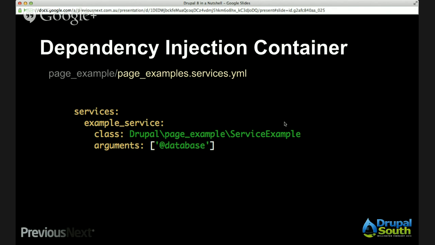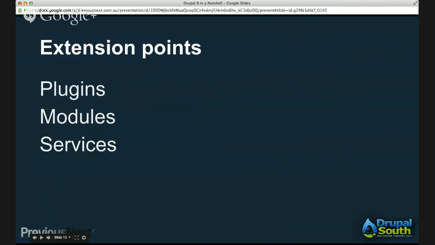These are essentially called services in the Symfony world. So what we're doing here is declaring a new service. But there are other extension points in Drupal 8 as well. We're not limited to just services. In Drupal 7 there was a similar concept. We had things like being able to write an inc file. So if you had, say, an alternative session implementation, Drupal had some limited support for allowing you to swap out the actual file that was being used for that. This is a much more sophisticated version of that concept, if you're familiar with that in Drupal 7. Say the forum manager is a service that the forum manager module defines.